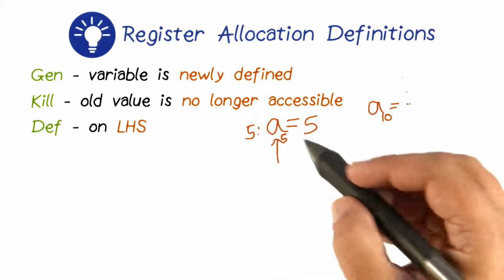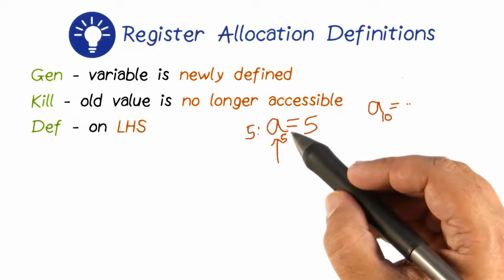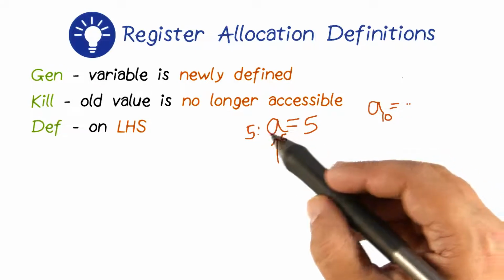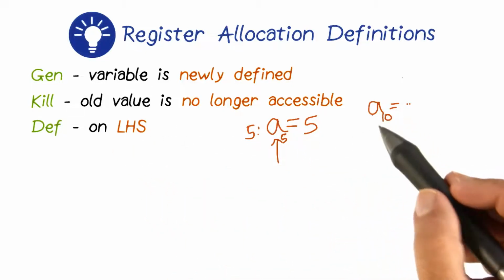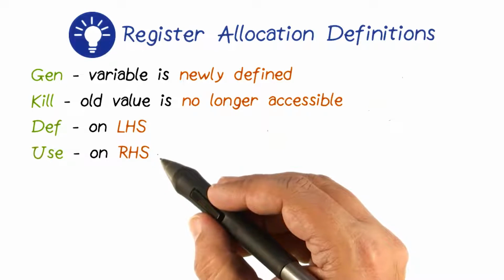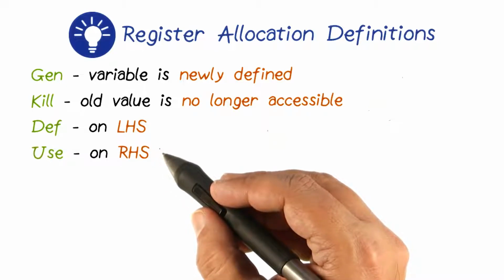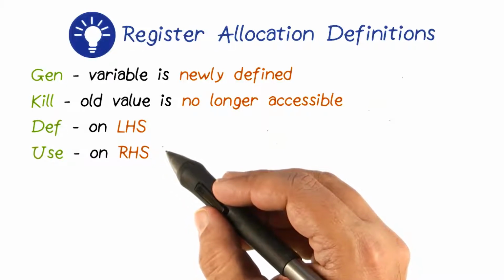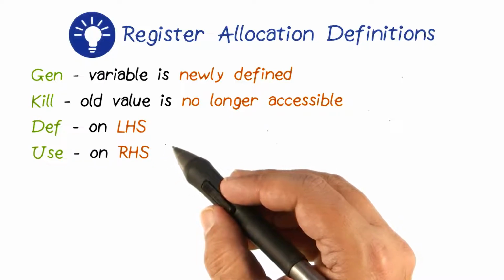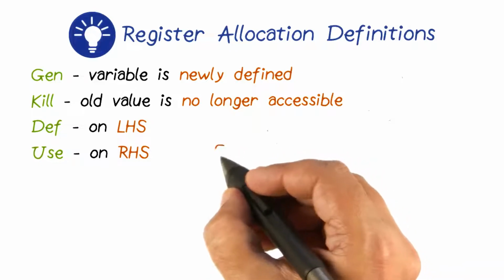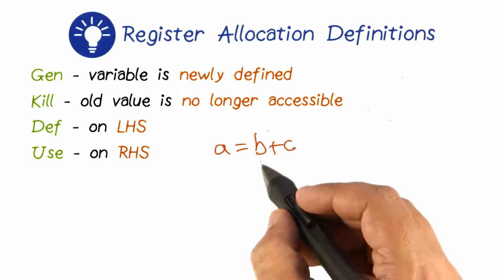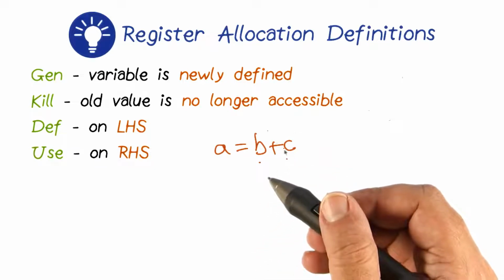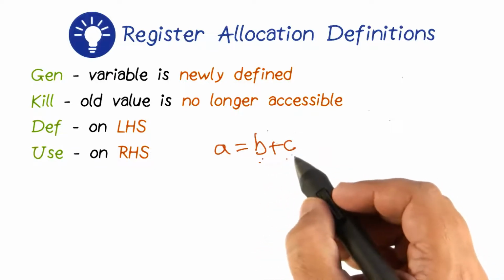In other words, assignments to different values at different program points, along with those labels, generate the definitions which are specific to that program point. Use. Just as variables are defined at different program points, they're also used, and the use typically designates the use of a value on the right hand side. So let's say you have a is equal to b plus c. We can see here that b and c are being used at this particular program point, and those are the uses of b and c.